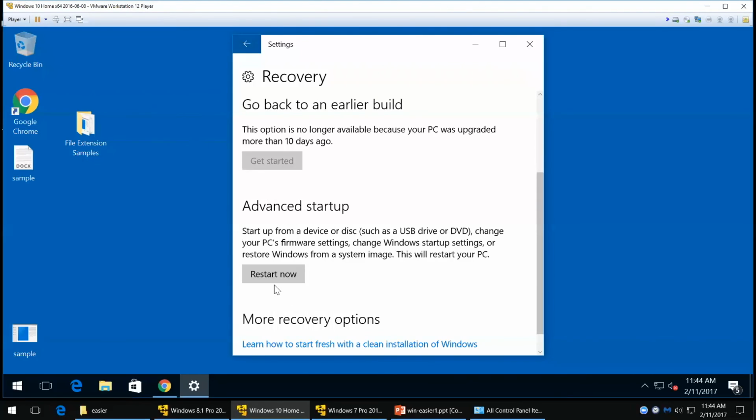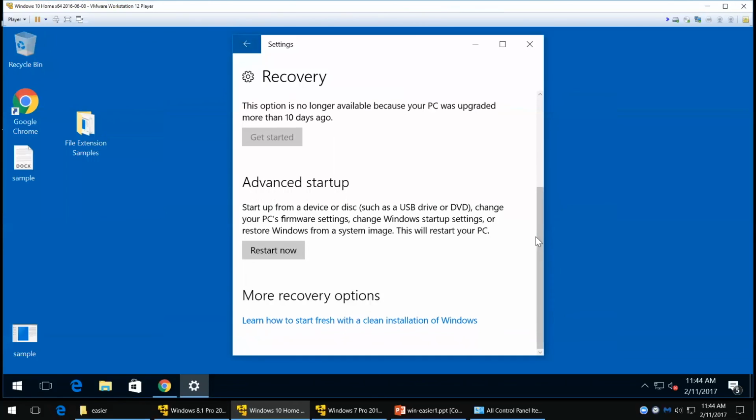But the best way to get into safe mode in Windows 10, and incidentally the best way to get into your BIOS, which is now called UEFI, is through this button called Restart Now inside Advanced Startup. There's also a shortcut to that, which is the Windows key plus something or other that I don't remember off the top of my head, but you can Google it.